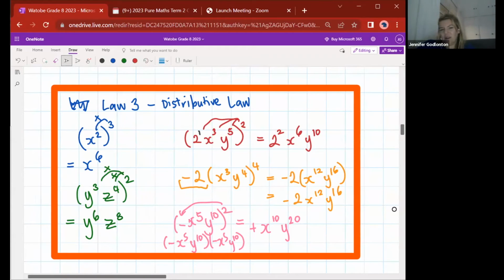Okay, I'm going to give you a couple more seconds to take a screenshot and then let's jump to our brain break. It is a negative and then in the bracket a negative. Sisipo, I'm going to be giving you a question which is like that. So when you get to that question, you'll see what's going on. But I really like that that's where your brain went. It's good.